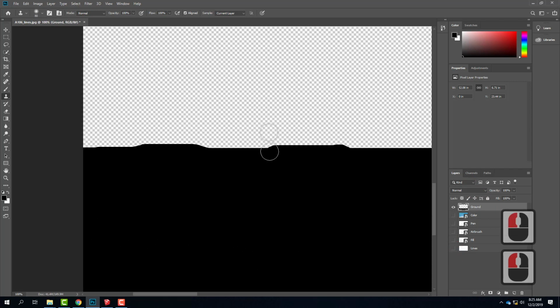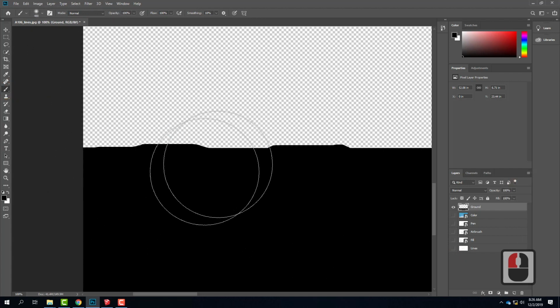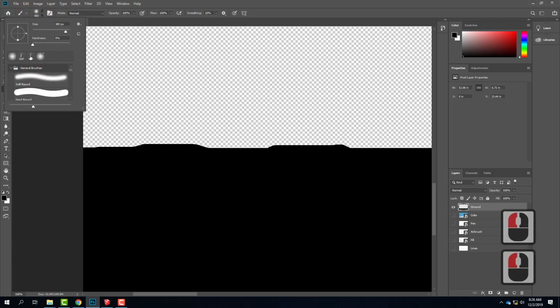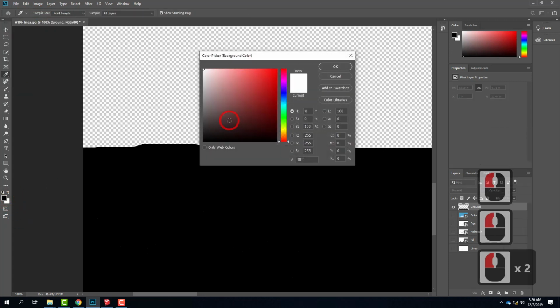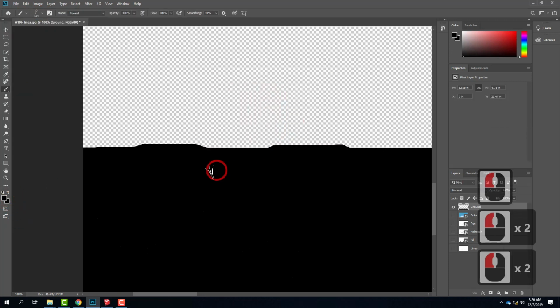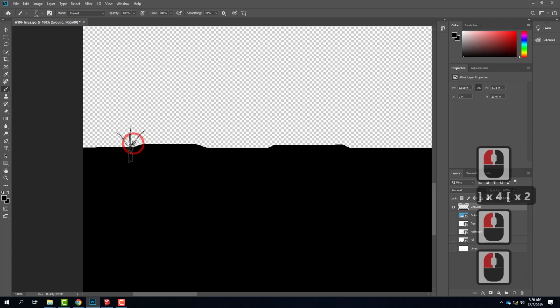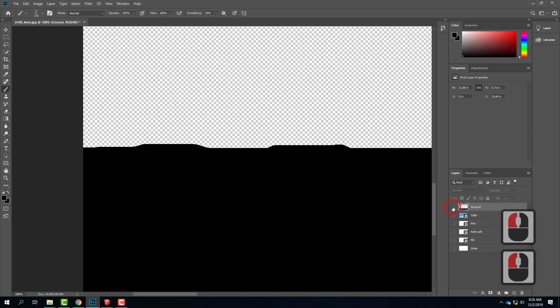So, see, the problem with a regular brush is if I use the grass, it will fluctuate the colors between the foreground and the background color. I might be able to, let me try, go back to my grass brush here. If I set my foreground and background colors to both be black, it might do it. We'll give it a shot here. No, it does not like me today. All right, so we're going to skip the grass brush for now, and I will attempt to figure out what's going on with it. Let's come back.